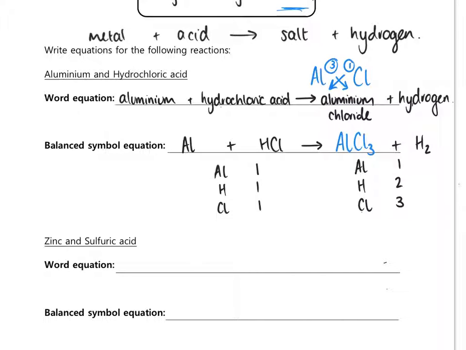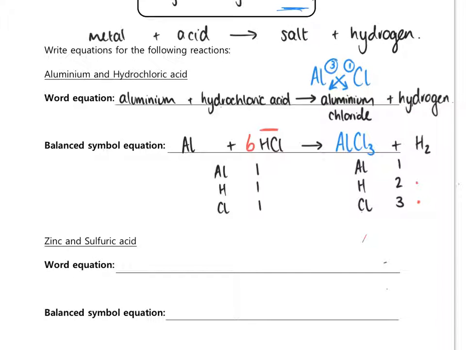You will get there eventually. But any number that we put in front of our hydrochloric acid is going to multiply the hydrogen and the chlorine by the same number. But we have 2 hydrogens here and 3 chlorines here. So what we're thinking of when we're balancing our hydrogens and chlorines is: what is the lowest common multiple of these numbers? Because that number that we put in front of HCl is going to multiply both of them. The lowest common multiple of 2 and 3 is 6.